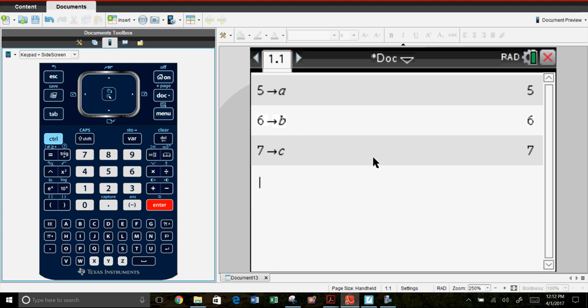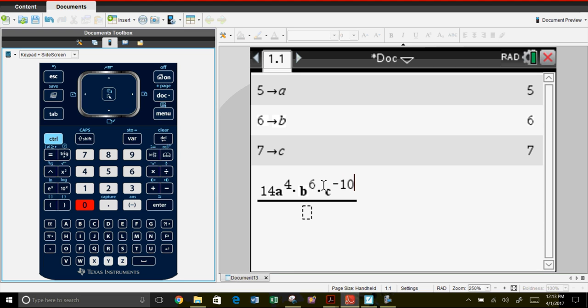Okay, now we're ready to enter the original equation. So since it was a fraction, I'll start by doing control division so I can get my fraction bar, and now I can start typing everything in. Alright, so I had 14a to the power of 4 times b to the power of 6, and then after that times c to the power of negative 10.